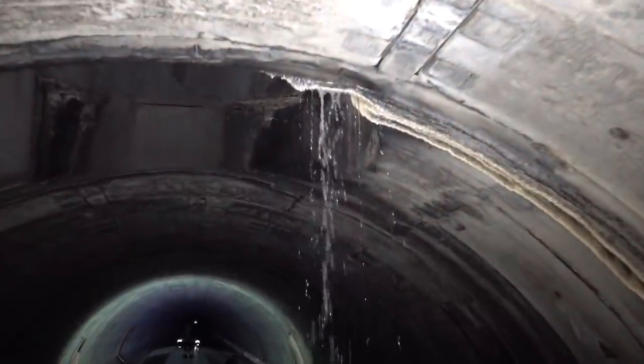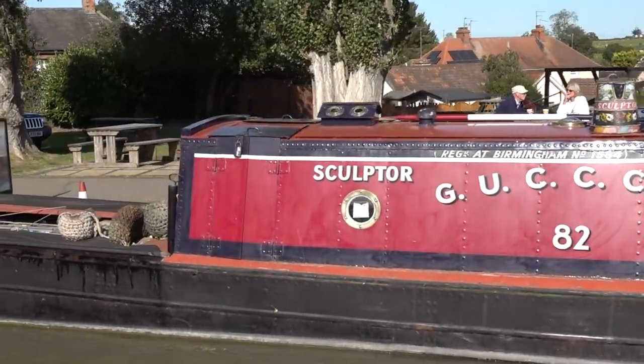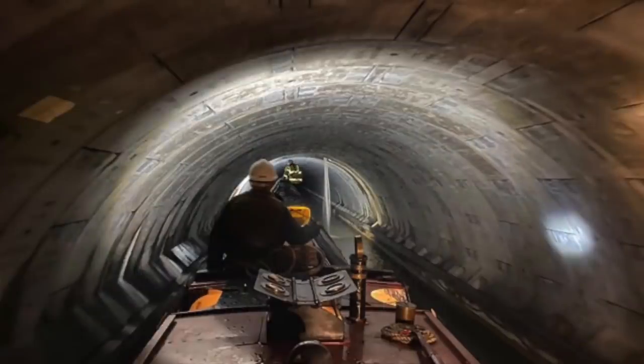During the lockdown of 2020, somebody reported that part of the tunnel had moved. There was a sinkhole appearing near one of the ventilation shafts and water was pouring into the tunnel. Now, because it was lockdown, it was difficult to get a boat to come and have a look. So they got Sculptor, remember the old working boat, at the top of the locks. And the staff came in, socially distanced, came in to have a look. And luckily it wasn't too serious, so they could keep the tunnel open. But it was ace to see Sculptor coming in to the rescue.